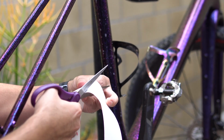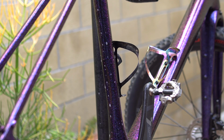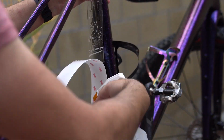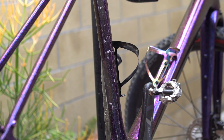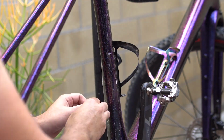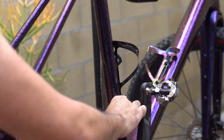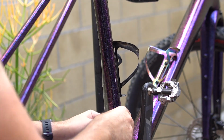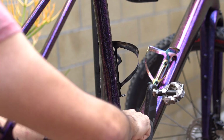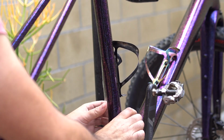Using a combination of your thin and your wide tape, depending on what you're doing. Typically, your wide tape is gonna be what you're gonna use for your fork or your down tube or your seat tube. And then the thinner tape is going to be great for your chain stays or any other small areas that you want to make sure that the cables on the bike don't rub the frame, or any other areas that maybe are a little tighter where you don't want to have to trim down this big wide piece. Making sure to save all your little scraps, because you'll never know when those little teeny pieces might come in handy to protect some part of the frame.